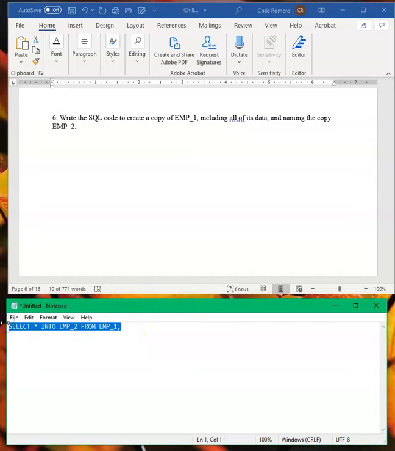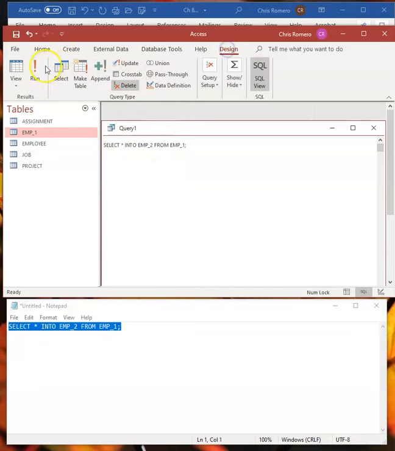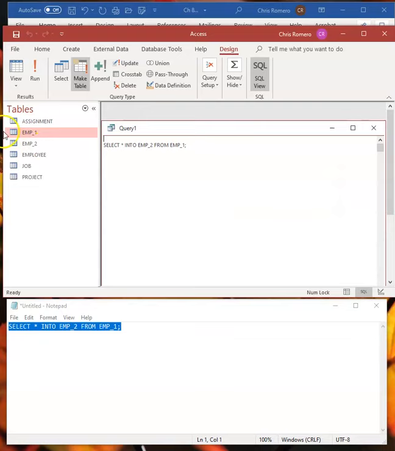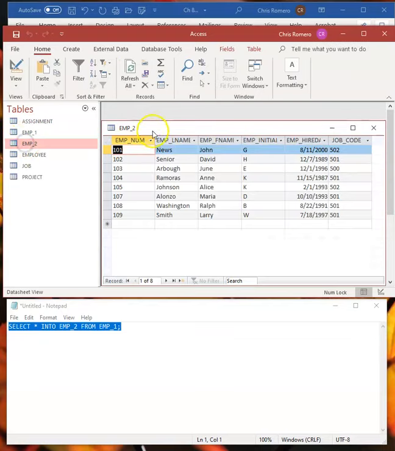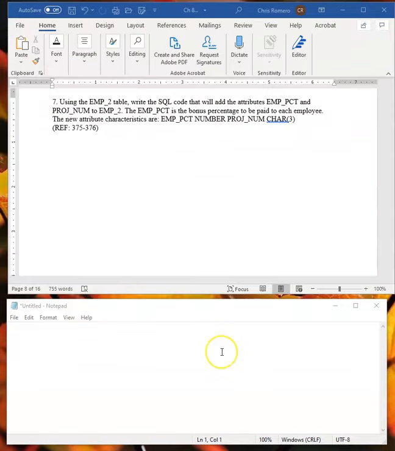So we can take that and pop that into there and run that sucker off. And there's our employee 2 table created, fully populated. So nice, quick and dirty way to create another table from an existing one. All right, we'll get ready for the next one.